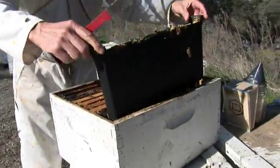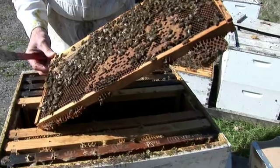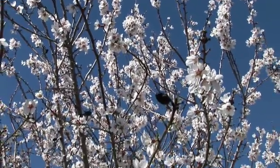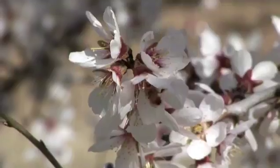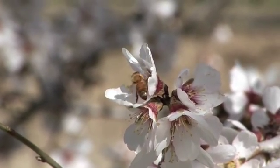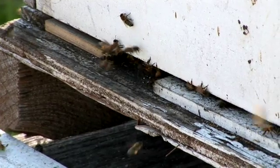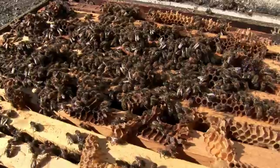Beekeeping is in Miller's DNA. His great-grandfather, N.E. Miller, is widely acknowledged as the founding father of migratory beekeeping in the U.S. A little more than 100 years ago, there were no highways or interstate systems, but there were railroads. His great-grandfather went to Southern California one winter and saw the orange trees in bloom in February and March. He thought if he could get his hives from Northern Utah in the winter to Southern California for this early bloom and honey source, he could make more honey. It hadn't been done — it's the first large-scale migratory beekeeping since the Egyptians oared them down the Nile 3,000 years ago.